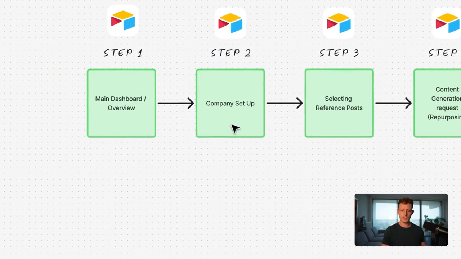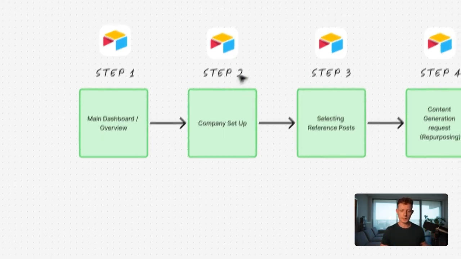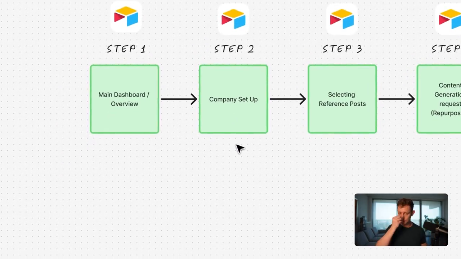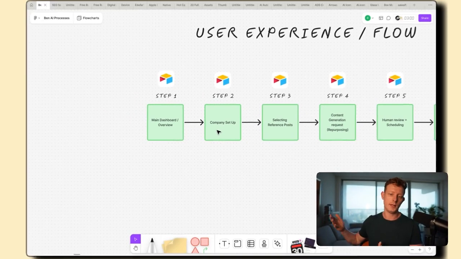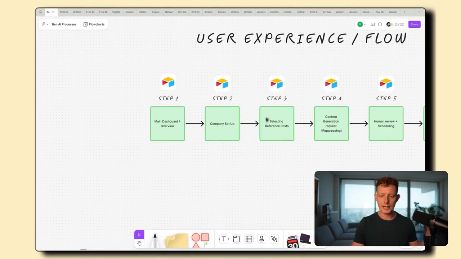Then we have the company setup or the campaign setup. This is a step we almost always use in these productized AI systems. And this is basically where you can add new companies to the system and make that personalization, right? Where the system can generate a personalization, etc. Then we want to also scrape some reference posts. So we want to feed the system, when we're generating new LinkedIn posts, with some reference posts that the user can select to sort of mimic that tone of voice or style of writing when generating new ones, right? So we're going to add this in too.